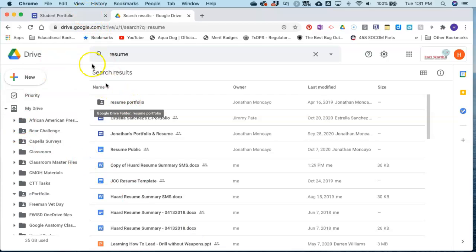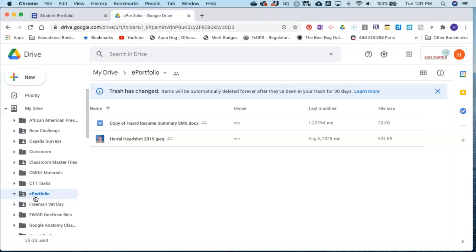And so then you would continue to do that with any other files, putting them into that ePortfolio folder. As you save stuff, you'll put it in here, and then that's all stuff that you can upload. All of these things are what's considered artifacts. And that being said, in the next video, we'll talk specifically about what an artifact is and how you can use it to document what you want to document.